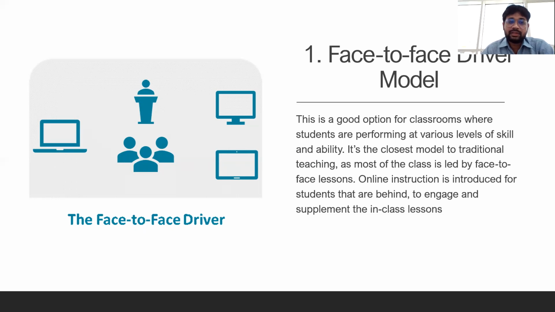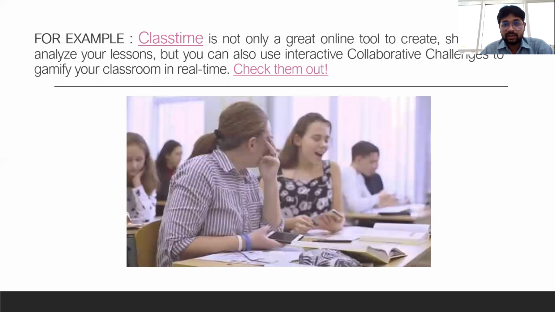So in the face-to-face driver, you can see in the image, the teacher is there. He is interacting with the student who is in the offline mode in the classroom, and the desktop is showing you the student who is at home. So maybe they are using their own devices, maybe a laptop, maybe a PC, or maybe tablets. So this is what we call the face-to-face driver model.